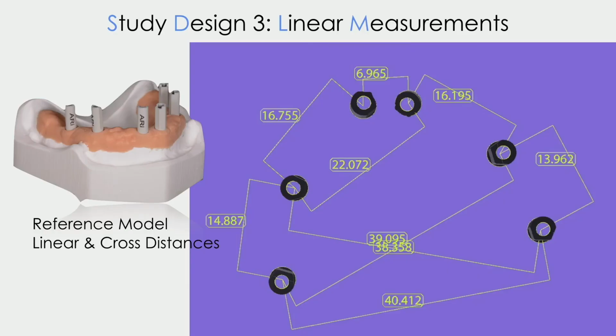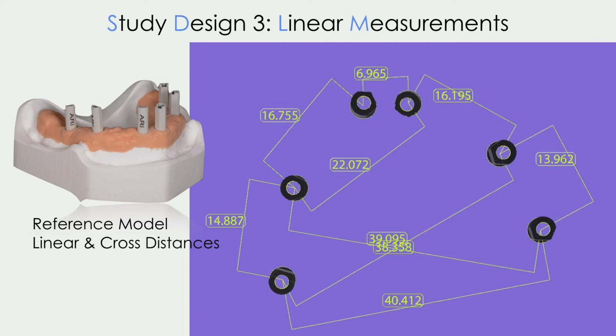But we didn't consider only the overall trueness. We also considered the linear measurements, because we wanted to check exactly the distances between the different scan bodies, because we are aware that the overall trueness gives an overall idea of the trueness, but we need linear measurements, because without them we cannot completely assess the fit of the final restoration. So we took the positions using the library files of the NURBS-to-NURBS approach, and we computed the distances between them at their centroid at the base.